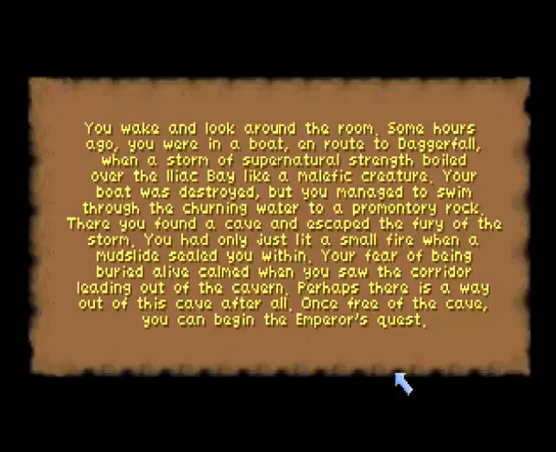You wake and look around the room. Some hours ago you were in a boat en route to Daggerfall when a storm of supernatural strength boiled over the Iliac Bay like a malefic creature. Your boat was destroyed, but you managed to swim through the churning water to a promontory rock. There you found a cave and escaped the fury of the storm. You had only just lit a small fire when a mudslide sealed you within. Your fear of being buried alive calmed when you saw the corridor leading out of the cavern. Perhaps there is a way out of the cave after all. Once free of the cave, you can begin the Emperor's quest.